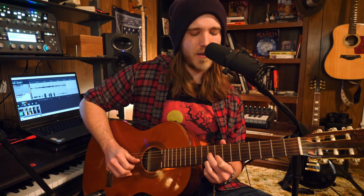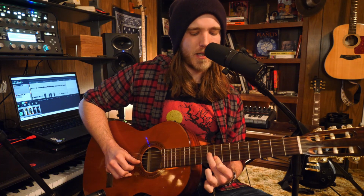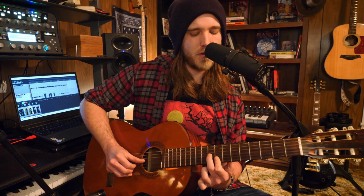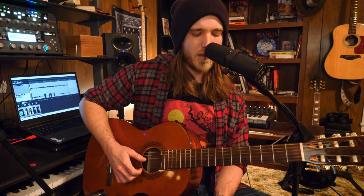And the reason that I change it to that is to go to the C chord, all I have to do is lift up my ring finger and fret the 8th fret of the high E. So we'll have middle finger on the 9th fret of the G, and then the index finger barring the 8th fret on the B and the high E, which is the notes E, G, and C. So that's your C triad there. And then to play D, you just move the whole thing up 2 frets. So we'll be on the 11th fret, 10th fret, 10th fret. All right, and I'll play through that whole thing. I'll play it at normal speed, then I'll play it slowly.